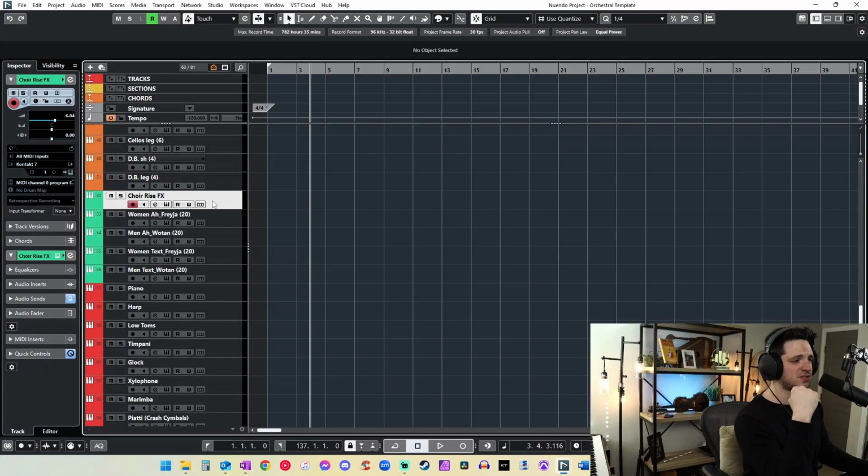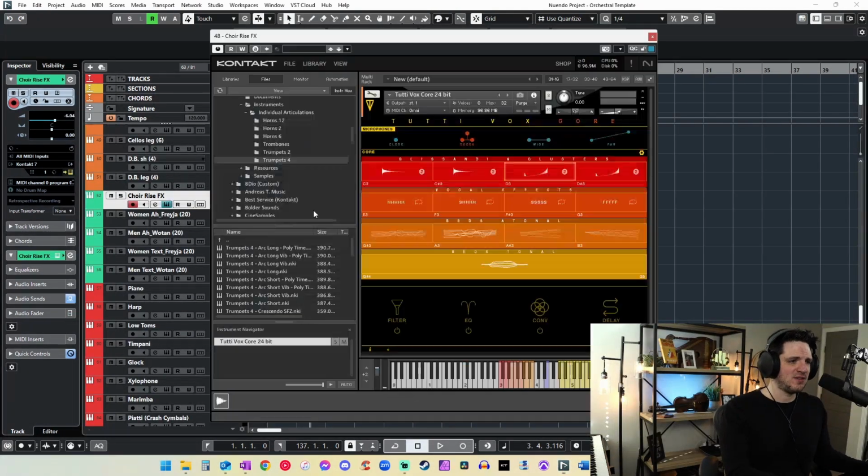Moving on to the choirs. So for choir rise effects, to me, there's nothing that compares with 2D Vox. This is from Sonokinetic. I don't use a lot of their libraries, but this is one that knocks it out of the park because it just has the craziest, I like to call them the Dark Souls sounds. It's all the weird aleatoric boss stuff. Very Ligeti inspired. So just a bunch of effects.